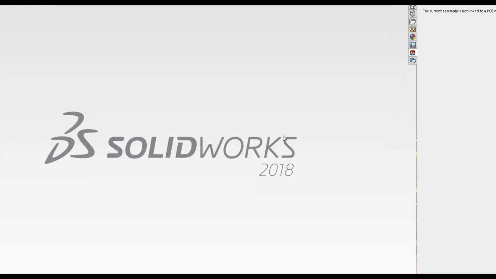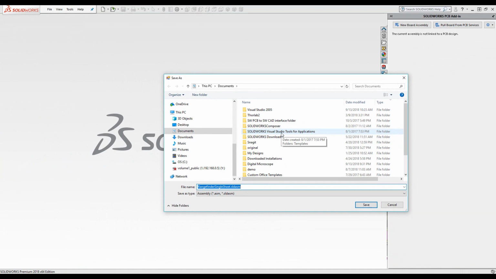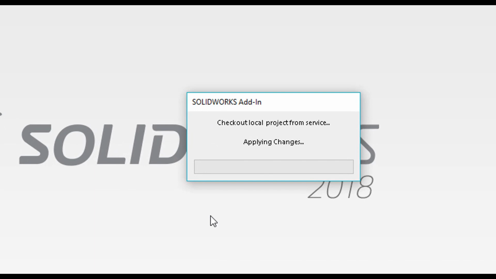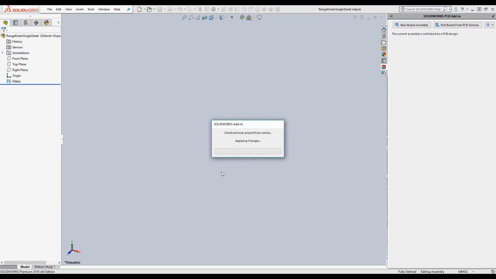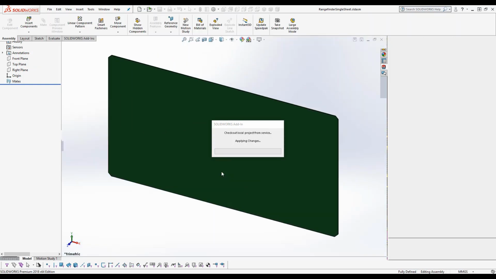It will prompt me for a place to save. So again, we're trying to work in the files that are native and local to SolidWorks CAD. We're not trying to do translations through STEPs. So now we do have our location. I'll press open, save here, and it will now continue along over here. Now initially when we're doing this, it may take a little bit longer because again, it is taking the information from SolidWorks PCB. It's translating into those things that are more native to SolidWorks CAD. In the future, it will have already saved that information off. So as you're pushing things to and from the SolidWorks PCB Services, it will go a little bit faster. But again, for the first time, it is having to build a few things, and that's why it's taking a few moments here for it to come together.